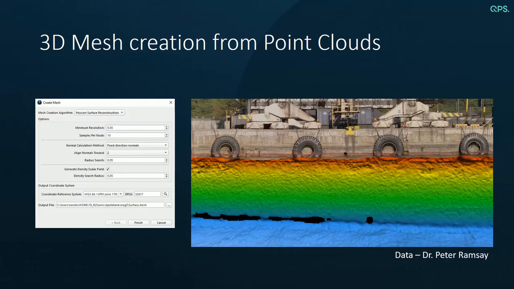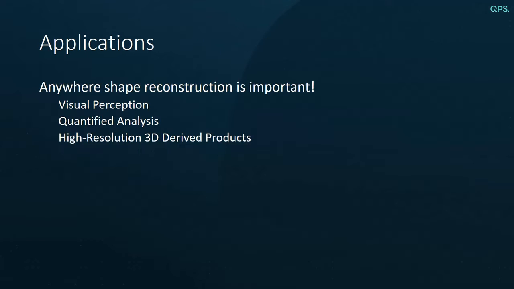The ability to create meshes was first introduced in Fledermaus 8.0, and we've been focusing on improving it in each follow-up release. In addition to making the process faster and with higher quality output, one of the key areas we have focused on is making the creation process as easy as possible. With the latest release, it's now almost as simple as creating a grid with very few required parameters. I'll show a little bit of this in our demo later in the presentation.